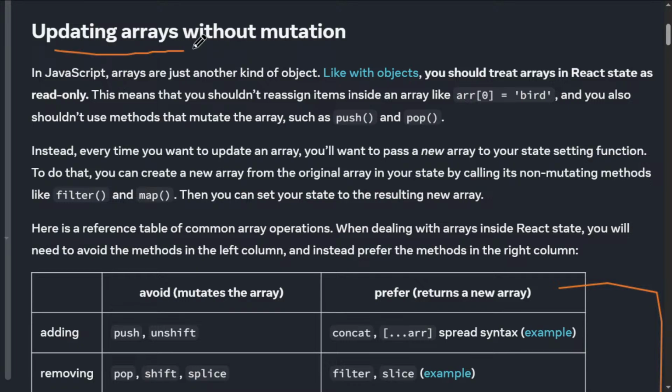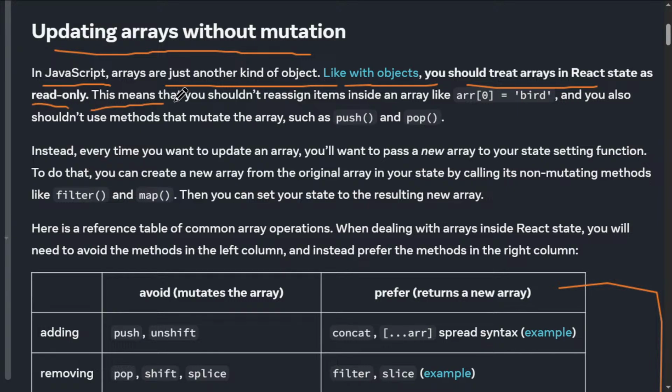Updating arrays without mutation. In JavaScript, arrays are just another kind of object. Like with objects, you should treat arrays in React state as read-only.